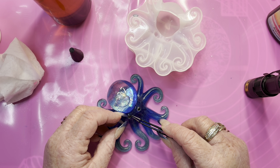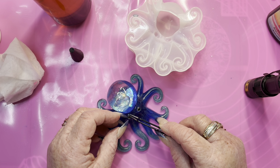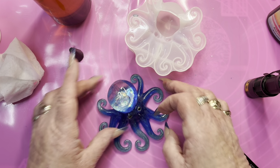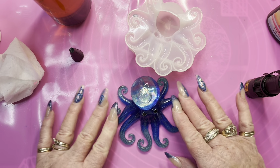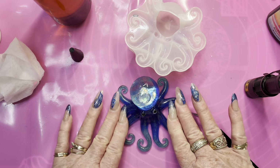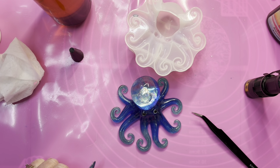There we go. I'll glue him back on with a bit of super glue. Then I'll dome his little eyes. And there we go. So I might just put clear UV underneath him. He's not sitting right now because I've got that bit under him. And then I'll take some pictures.